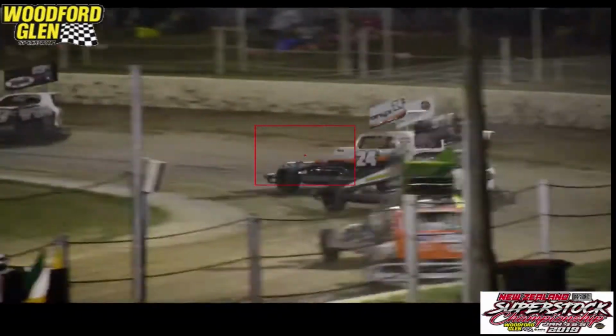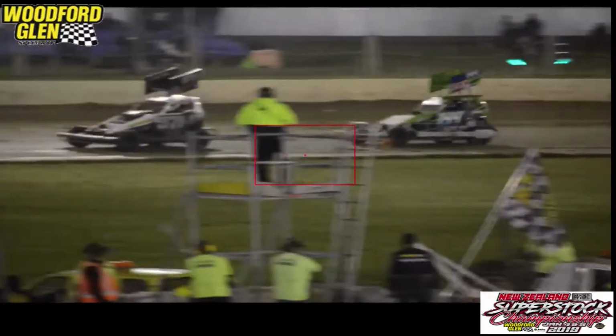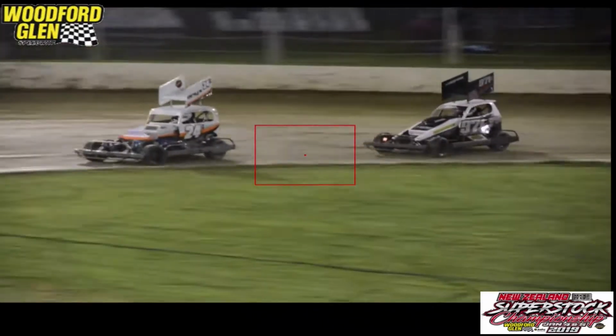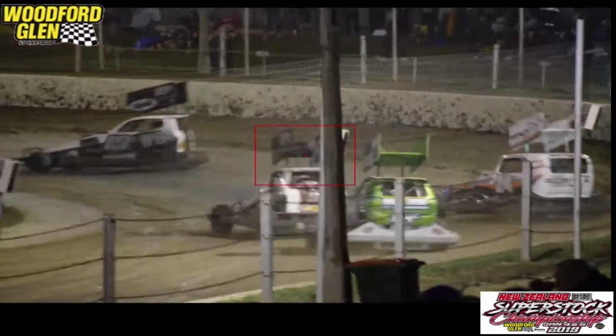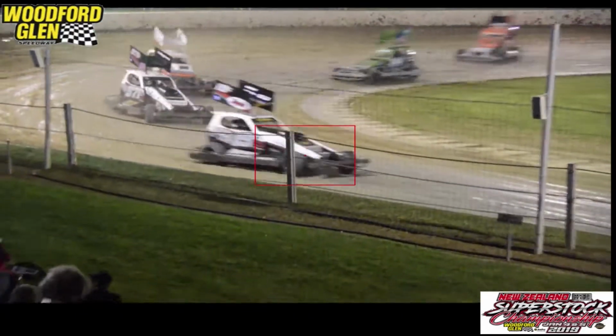He'll try and make up some ground. Nartai, West, Ward, Ross, Jennings. We go back to Loonham, and Rees is trying to make up some space. Bit of a procession at this stage, but Nartai, he's leading it as they come out of 4, down past the start-finish line. Zach West gets a bit of bumper from Ward, pushes him out wide. He gets up on that high line. He's still hard up it at the moment. Ross is trying to shoot up the inside, a bit too sideways. Zach West holds on to that 3rd spot as they go into 3 and 4. Ward's trying to make some moves on Nartai, but Nartai's got the pace coming off the corner.